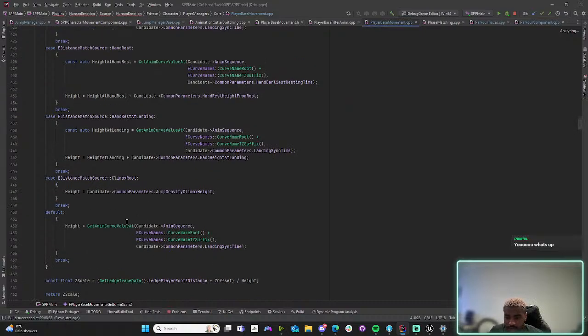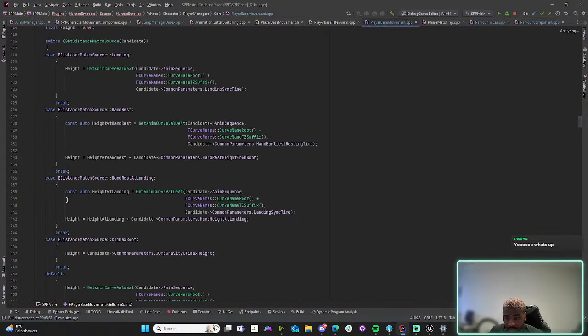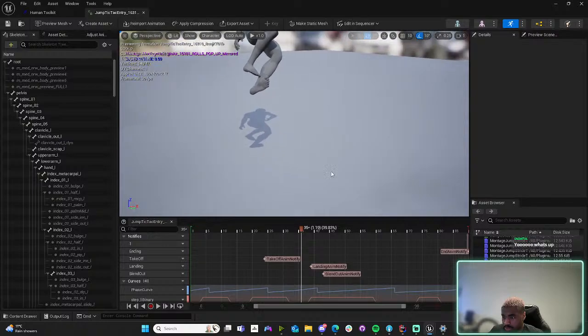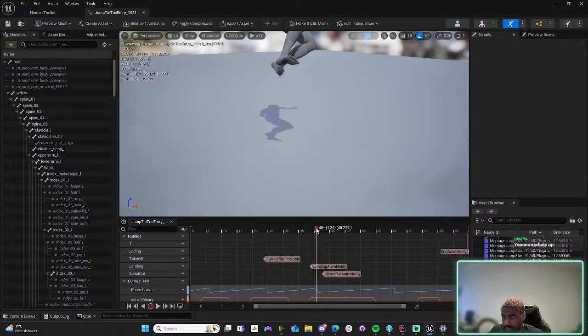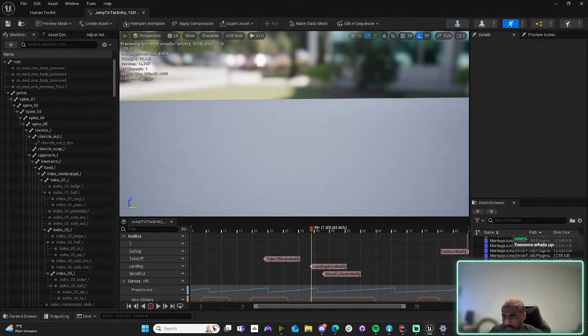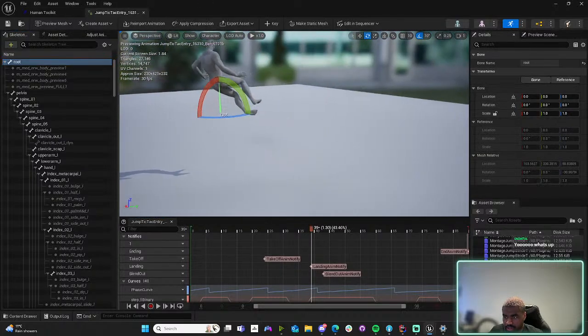Cool, awesome. So our height here is going to be, you know what, it's just going to be root height and landing, if I'm not mistaken.